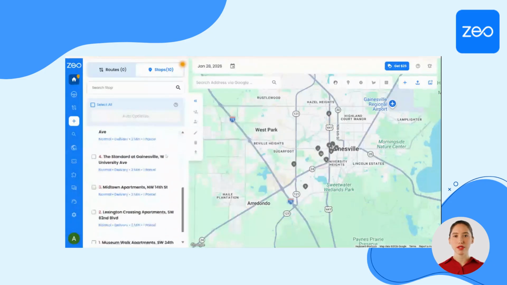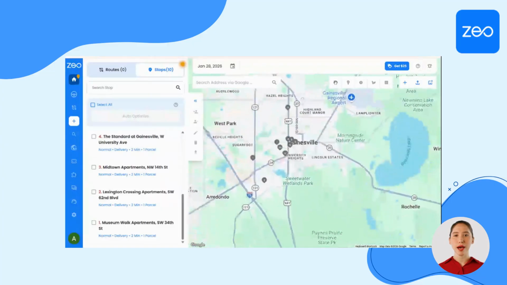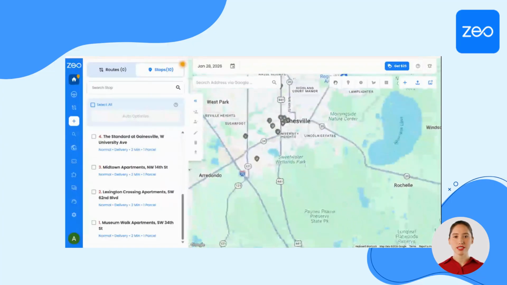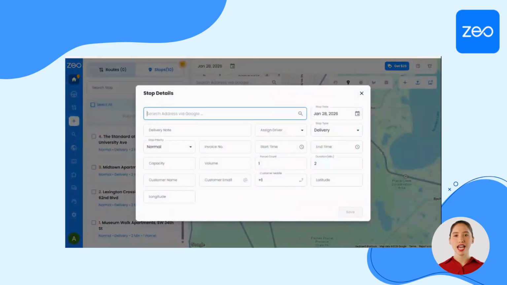Here I have already uploaded 10 stops for you to demonstrate how this feature of drawing on the map and selecting addresses works. On the top right corner, you can see 5 icons. With the Stop Drawing option, the hand helps us adjust the map, hover over stops to check out the addresses, and use the Select Marker option to add a stop at your desired spot. Here I have demonstrated how to select a marker and add an address. Click Save to add this as one of your stops of the day.